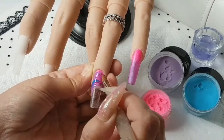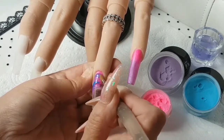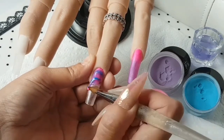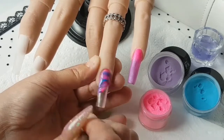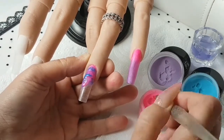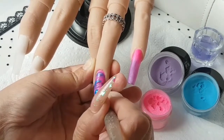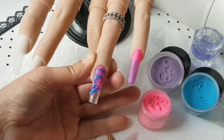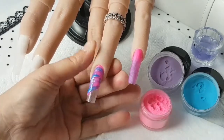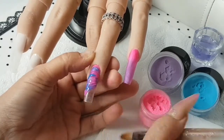I do have another couple of fidgets that I've got to do the voiceovers on. I've got the Model Ones gel glitters that'll be coming up, also the Nicole Diaries dipping powders, which I've got to do the whole footage again because I lost it all somehow. Don't ask me how, I do not know. Also, I have a review on the Model Ones poly gels. I can't wait to do that. That's still in the wrapper waiting to be opened, so I'm excited to do that one. So happy. These will be upcoming videos. I'll just need to get them done. Just getting ready to do all the voiceovers and everything.